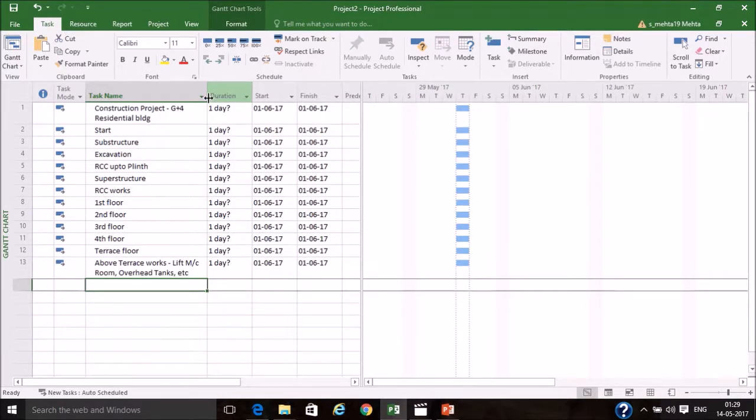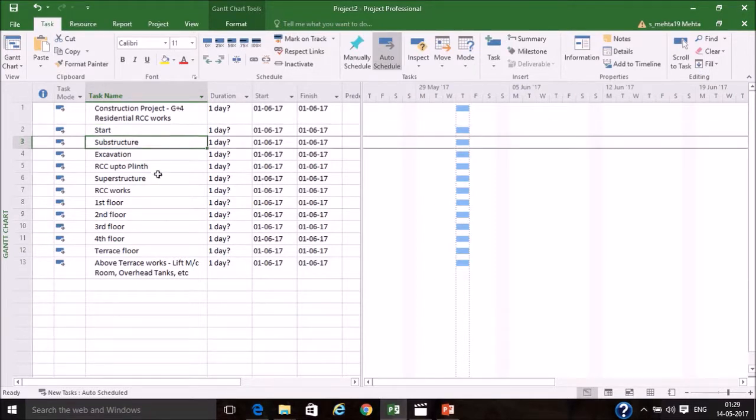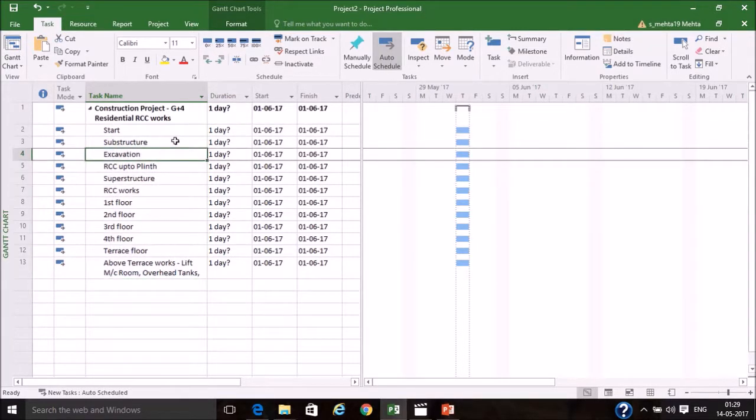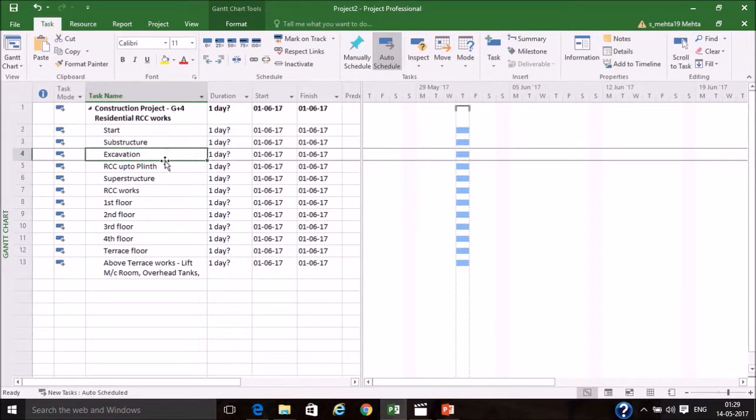I'll shift somewhat. Now see, I'm building only for RCC for ease of convenience. Later on I'll show you the detailed schedule of the same. RCC works. So now I will indent, selecting, and I can make a subset.